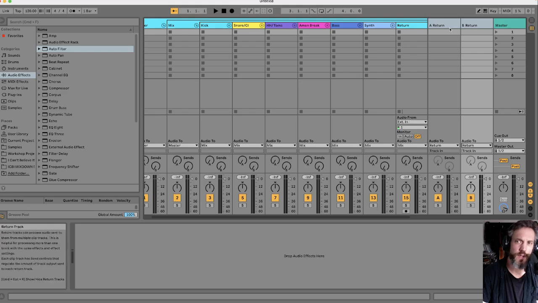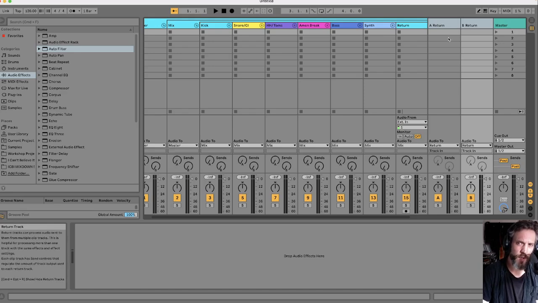So that the sends, and I usually put on here some parallel compression and numerous different reverbs. Sometimes delay, chorus. Filters I'll usually leave on group buses or group tracks above the instrument level. But for more time-based things that I want to be able to dial in very carefully, I'll usually stick the effects over here, or for parallel compression, which is really essential for dance music.